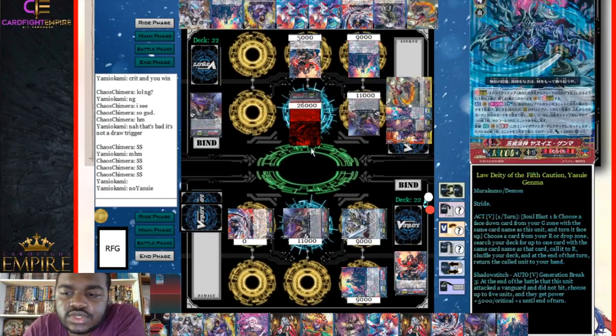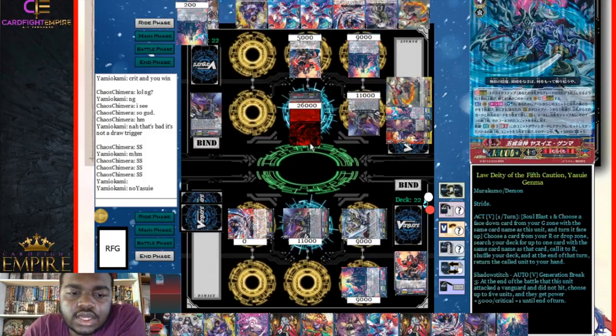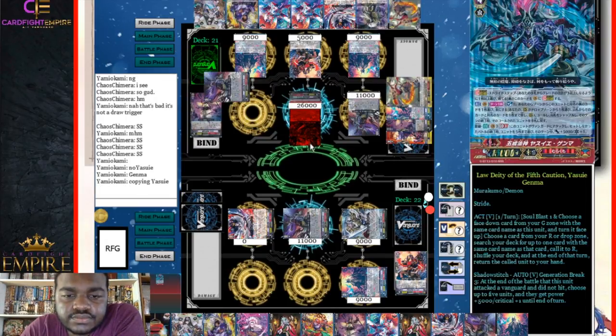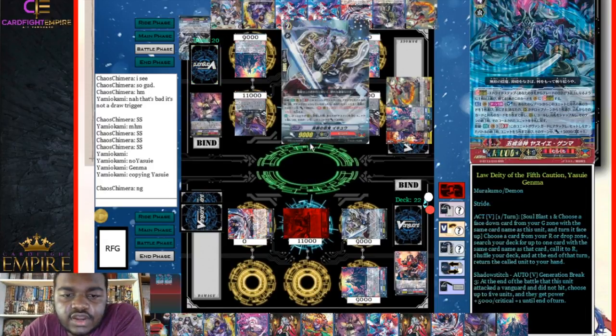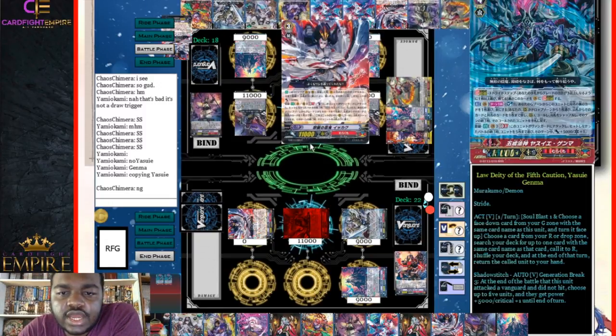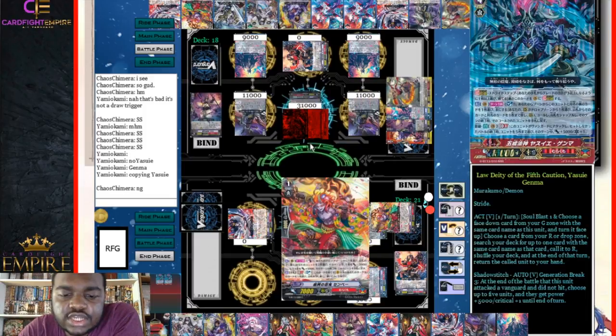So he goes into his own Yasuie Genma. He uses no on-stride Yasuie skill. And then he calls an Ubushi. He uses the skill of Yasuie Genma to call a grade 3. And then he attacks our Vanguard. We no guard. Like I said, Yasuie Genma is not threatening if you're not at high damage. He proceeds to check no triggers. We take damage. It is a Simbi.